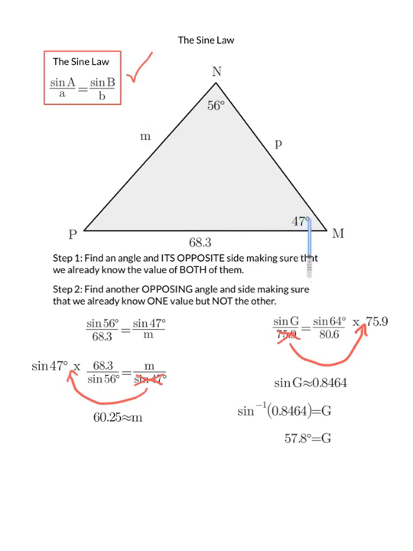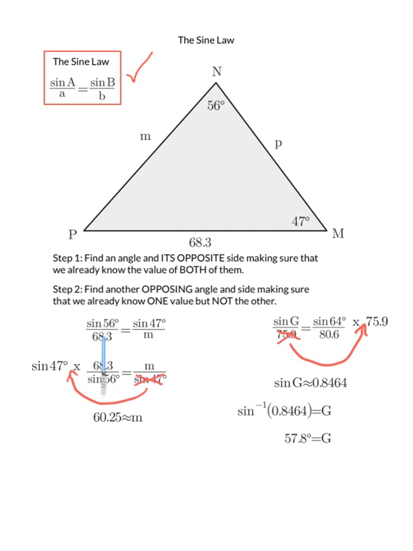We do know one of them. We don't know the other one. That satisfies step 2. The reason we're doing that, we want to know both of them to go on the left side. Since we know both of them, there will be no variable. Then we want to know one of them, but not the other. That way we're going to have one that's not a variable, the other that is a variable. That way our equation will have only one variable in it. All right, so we have sine of 47 degrees over m, and that goes on the right. All right, so there we go. Sine 56 over 68.3, sine of 47 over m. We made sure a bunch of things.